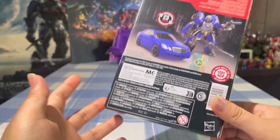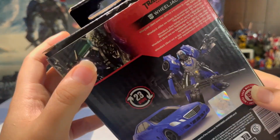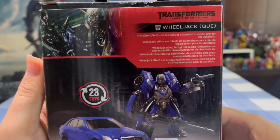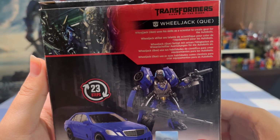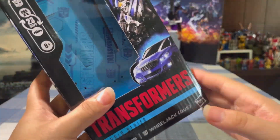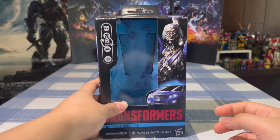And of course, we got the obligatory product shots here. 23 steps of transformation. Love this shot here. It's from the movie itself, which is quite nice. Now we have a little bio for him, which says Wheeljack (Q) uses his skills as a scientist to create gear for the Autobots. I believe he did. Yes, he did create gear for the Autobots.